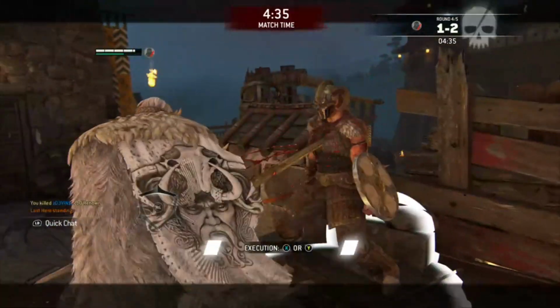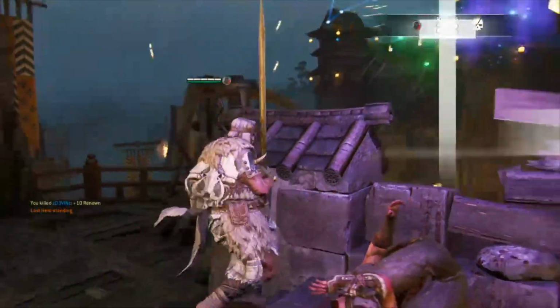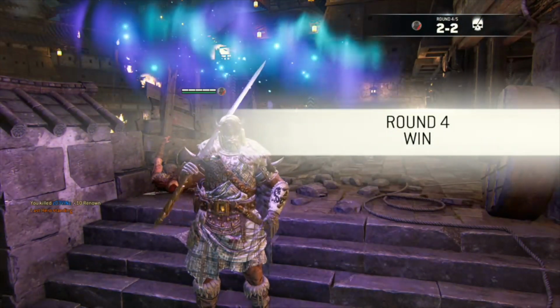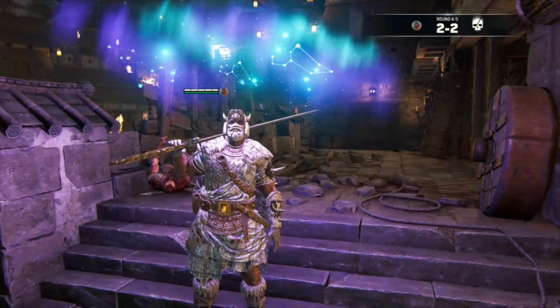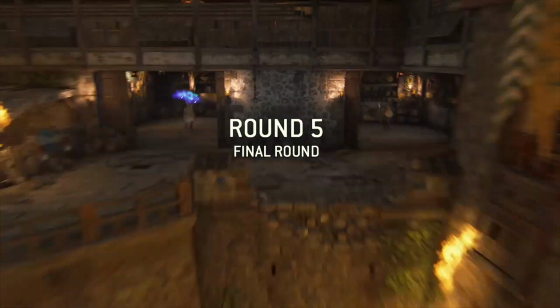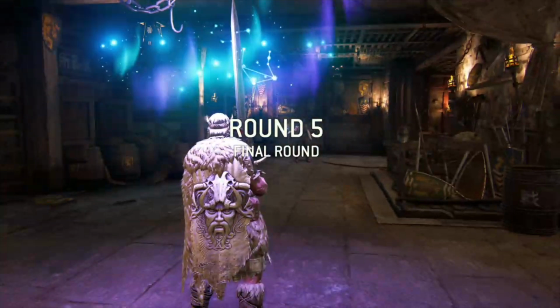Overhead. That's game. Well, that's round. It's not game, but Victory. You know, Valkyries, Kenseis, I kind of consider them like assassins. You got to really be careful because they're super quick. You got to be careful with your attack stance. Sometimes you got to come out of it, like you saw. As soon as I got my hits in, I immediately came out and blocked that overhead.